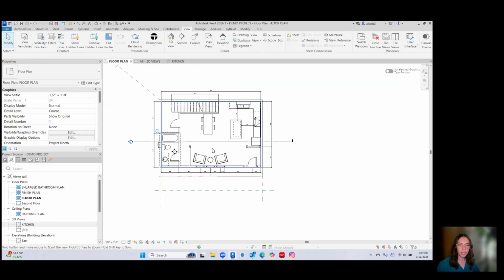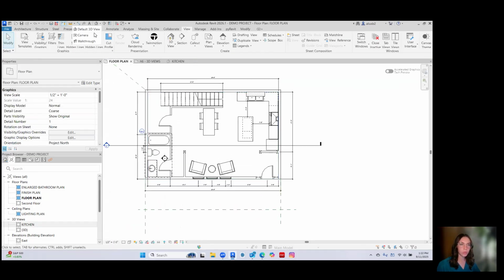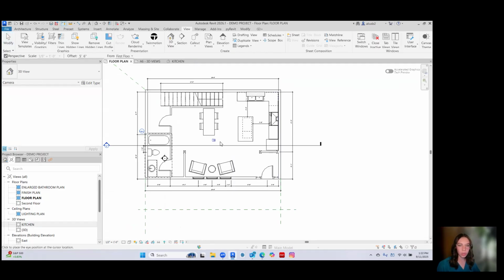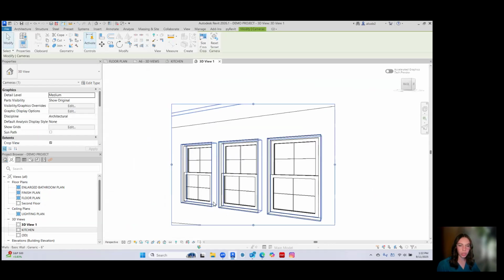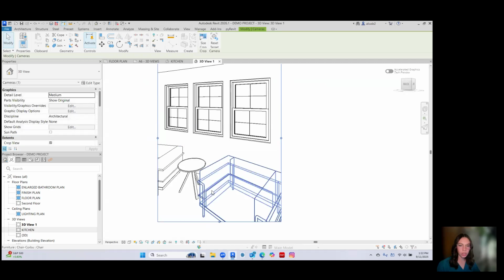And then I'm going to come back to my floor plan and do a few more views. So maybe I'll do, let's do a view of these chairs.